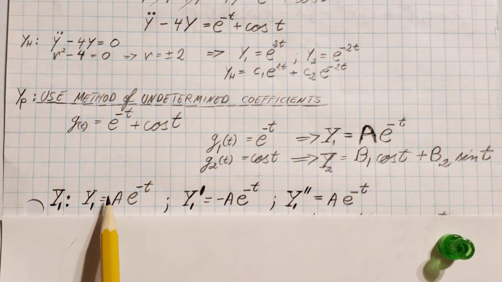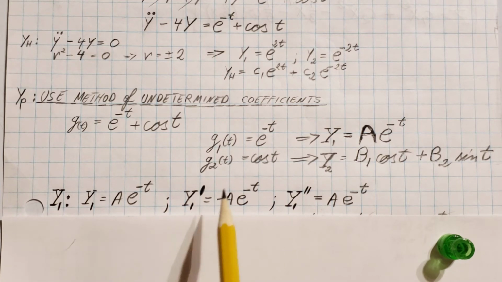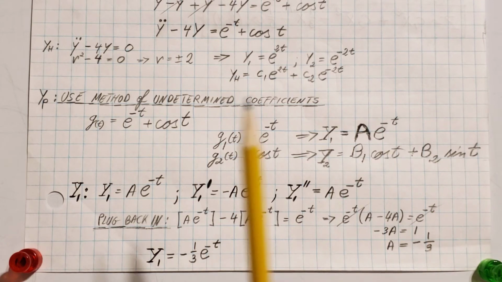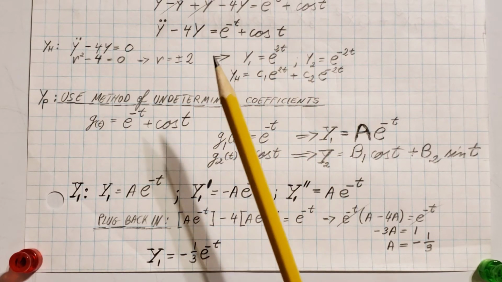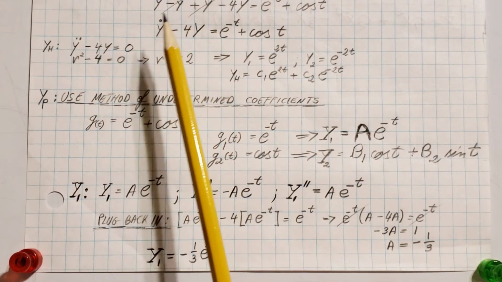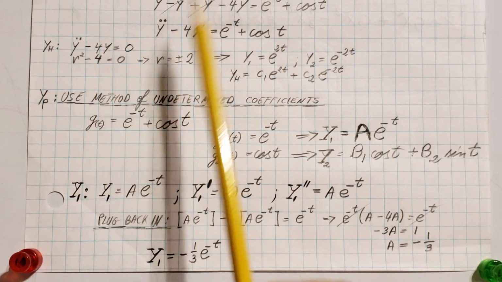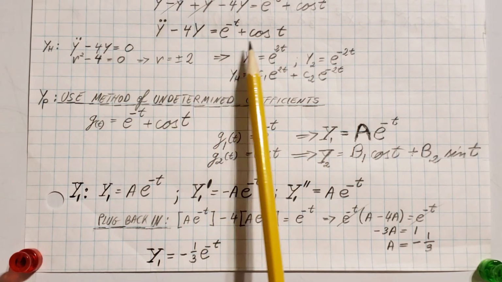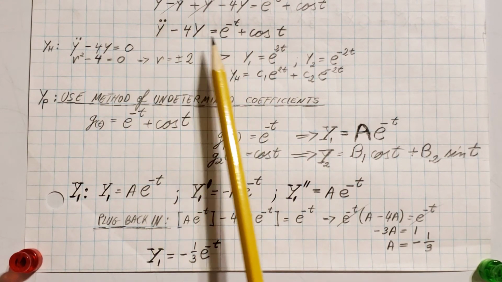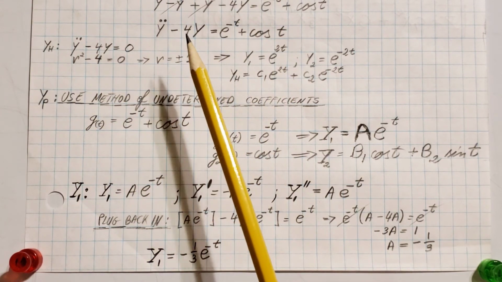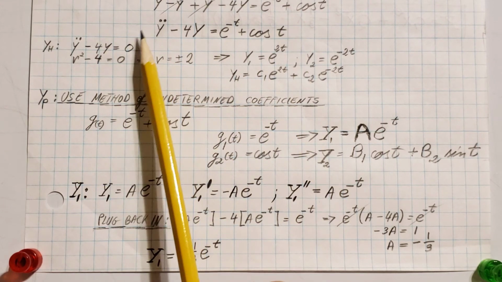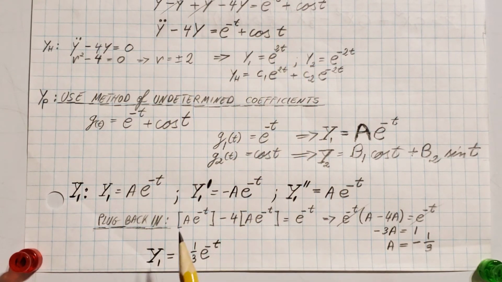I'm going to go ahead and find my first derivative for it and the second one. After this, we're going to take our result and plug it back into our equation. Be careful, don't plug it into the original equation, okay? We're going to plug it into this one, the one we are working on right now. We are not working with the original one with the non-constant coefficients. So come back and plug into this one right here.